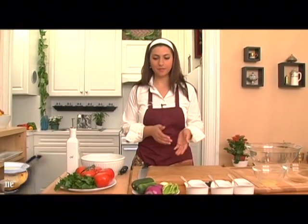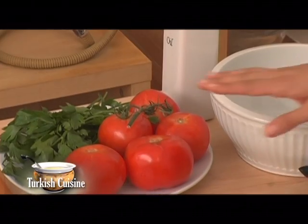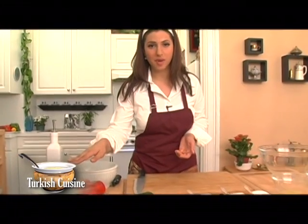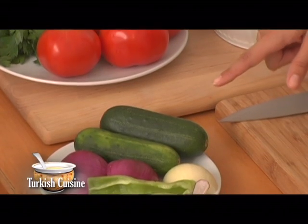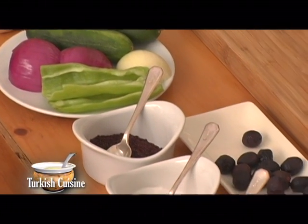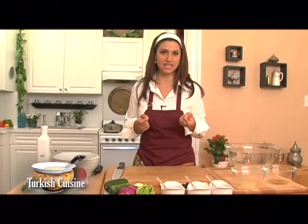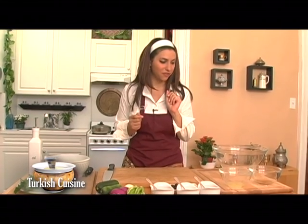And we're going to start off by telling you the ingredients. So for 2 to 3 servings, we need 2 tomatoes, 1/4 of a bunch of parsley, 1 cucumber, 1 red onion, 1 pepper, and of course salt and pepper to taste. I like to add a little sumac in it. It's an Indian spice. It gives it a nice sour flavor.